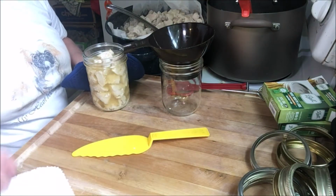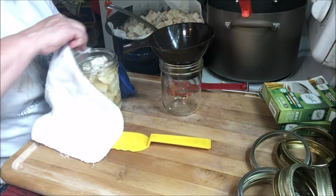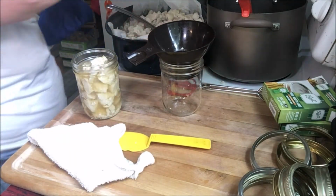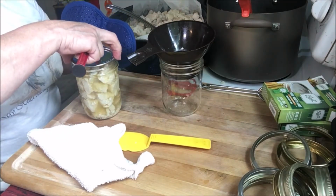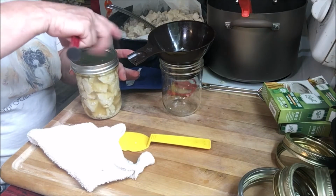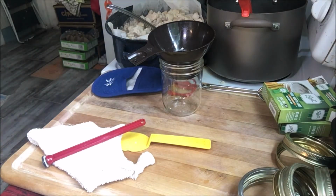Okay, and you wipe your lid, get a little rim here. I have vinegar. Always wipe your rim, make sure you get everything cleaned. And a lid, and then a band. And just finger tight. And we'll put that in the canner. And I'll do one more.